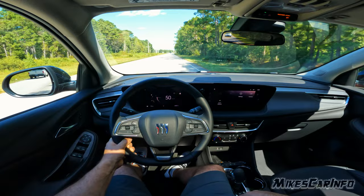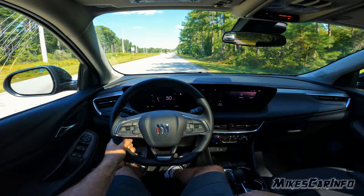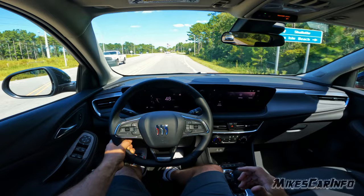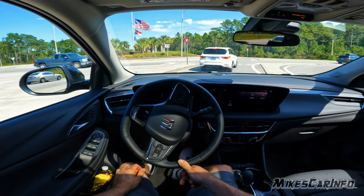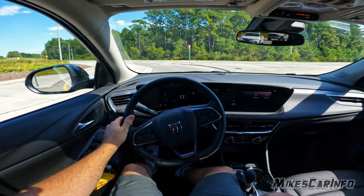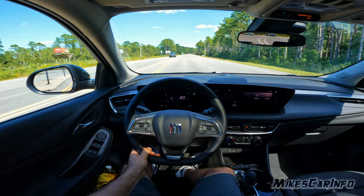There are a couple drawbacks here and there, but I think as long as people are aware of some of the drawbacks, then a lot of people could enjoy this vehicle and find it very useful, because of the style with the hatchback and the back seats, the height off the ground, and decent fuel economy. And if you like the looks and you like Buick in general, then yeah, this is pretty good. So yeah, you can hear that little engine revving. It's pretty cool.